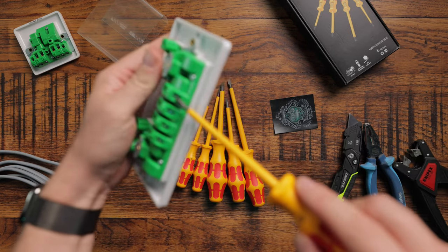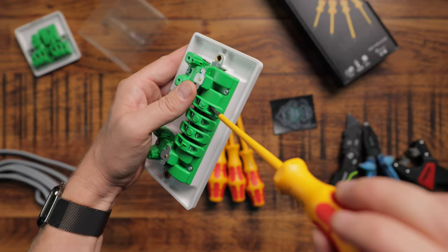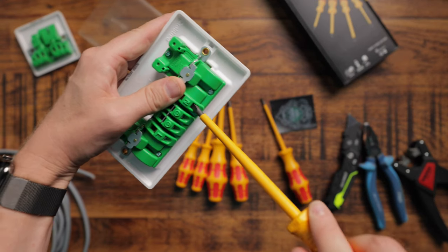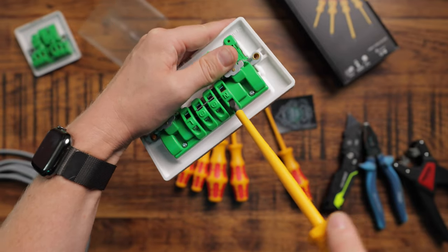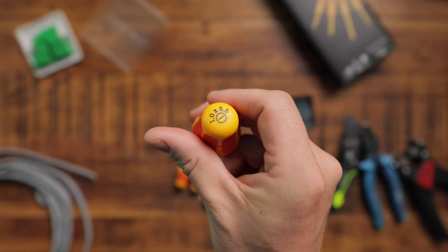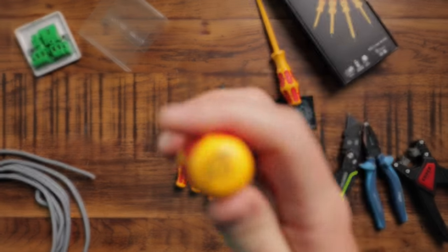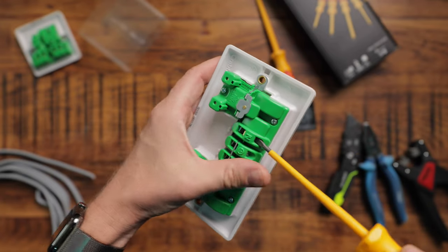Let's have a go, first of all, to see which terminal fits best. So I reckon this is perfect. If we try the larger one, yeah, I don't know if you can see that, but it scrapes the edges of the terminal slightly. So that's the thickest one, the 5.5. It's just slightly too thick. So we're going to put that one to one side and we're going to use the 4mm as our standard for doing up these terminals, because that fits absolutely perfectly.